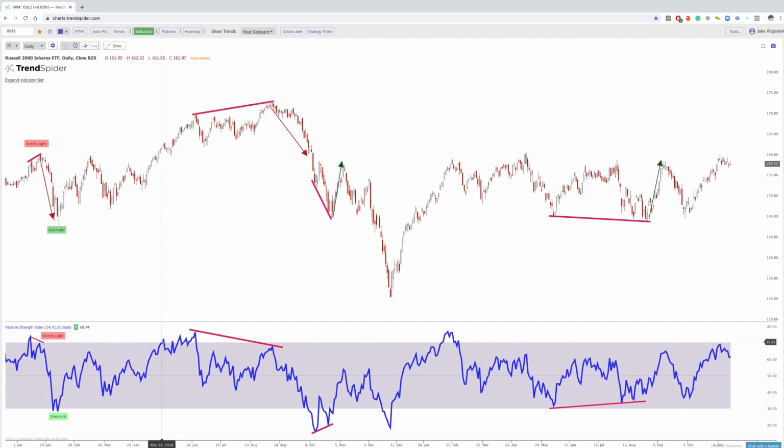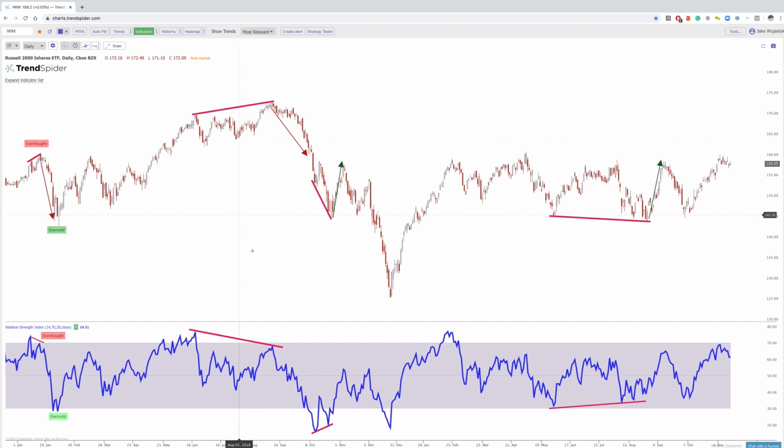In this case, our first time on May 21st, we topped out at 162. Notice how it slowly pulled back, but then kept testing this overbought area above 70, but the price continued to move up. This is what is confirming the trend, and notice the trend actually continues for months to come.